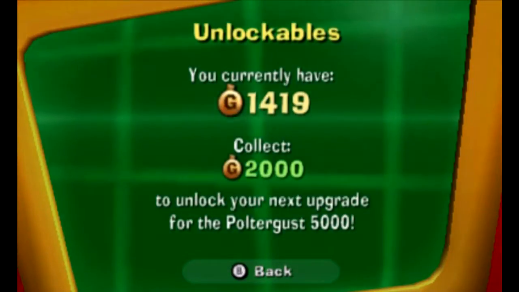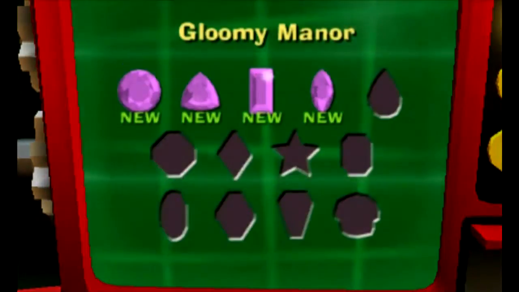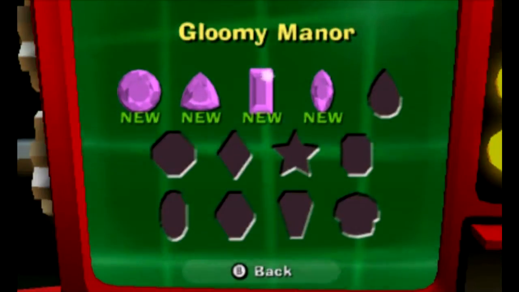Unlockables, though. We currently have 1,419 gold to unlock your next upgrade to the Poltergust 5000. So that's what we've done. And here we can look at our gem collections. As you can see, 1, 2, 3, 4, 5, 6, 7, 8, 9, 10, 11, 12, 13 things in all. And these are called amethysts.